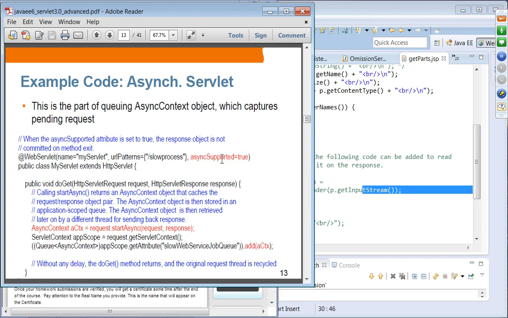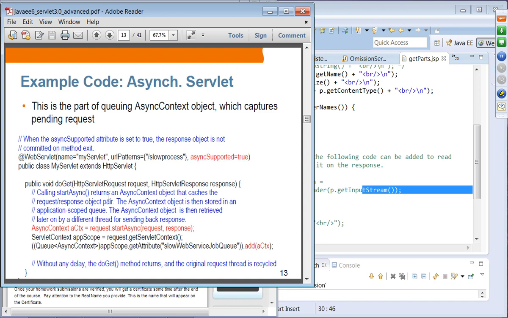Okay, so this is the way that you are indicating this servlet is an async servlet. When the asyncSupported attribute is set to true, the response object is not committed on method exit. What it means is that when the servlet is declared as an async servlet, the response object does not have to be sent back to the client.